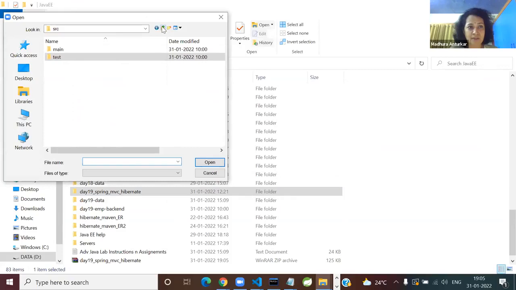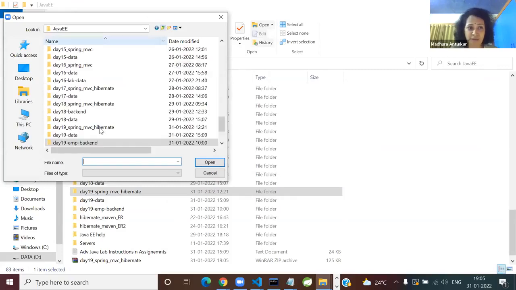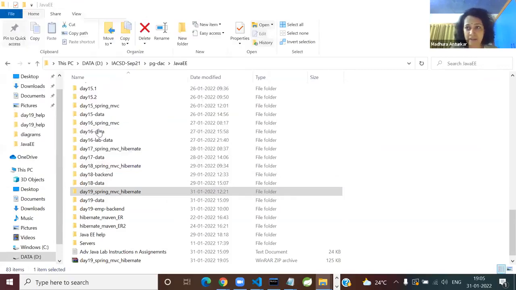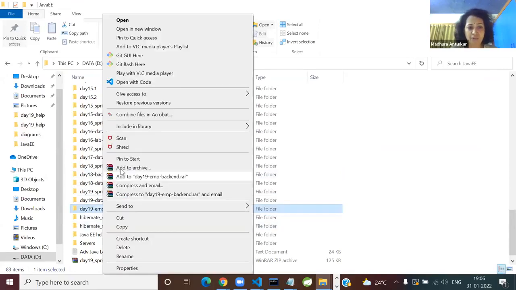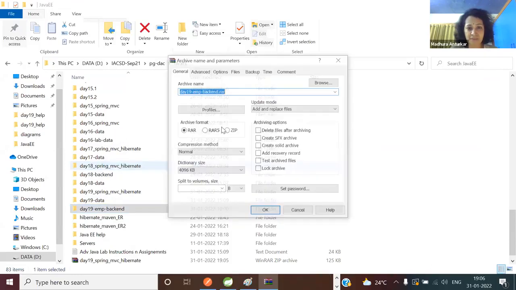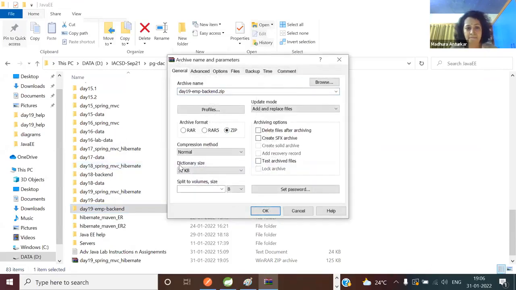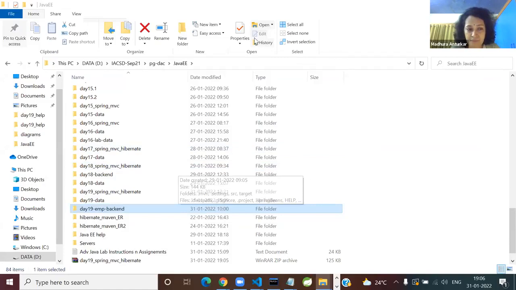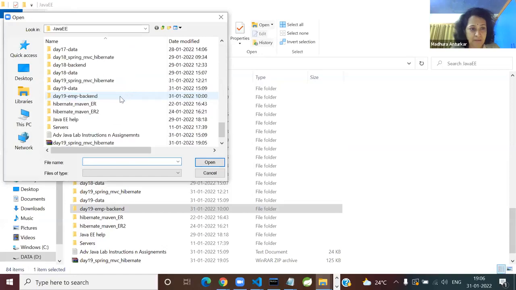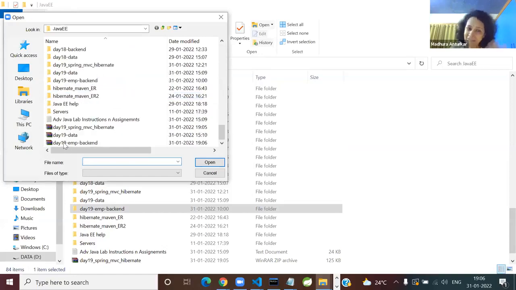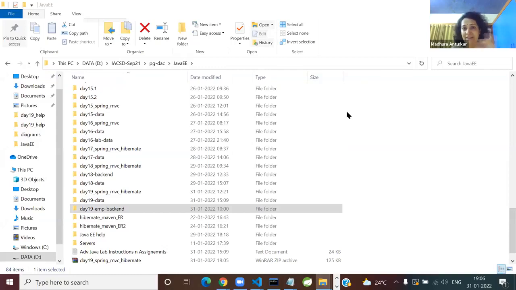Sending you this. Half, it is not complete, you know that. And the other one also I'm sending you, day 19 backend, which has a lot of Spring Data JPA stuff, and the test cases also. All of you are more than welcome, most welcome. So that I can send you the day 19 lab data in a little relaxed manner.